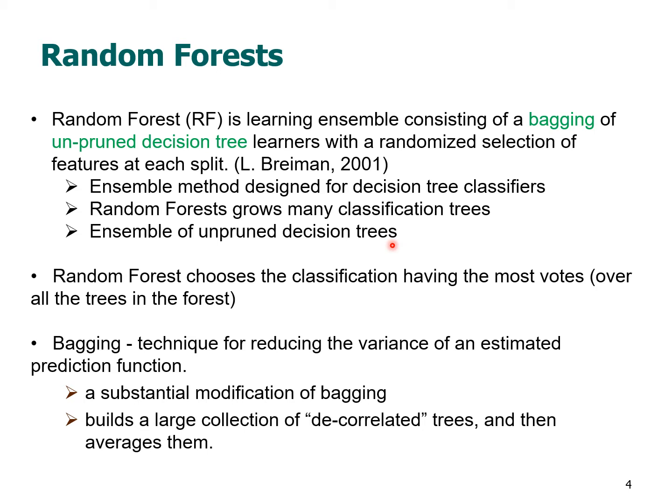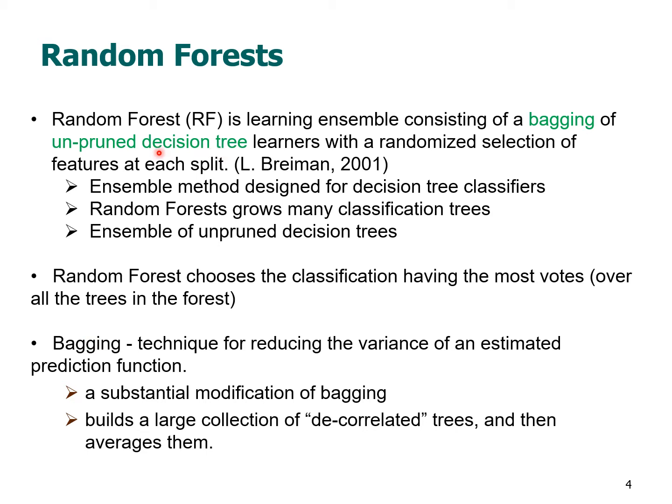In an ordinary decision tree, there are two steps. The first step is to construct the decision tree, and the second step is pruning the decision tree, right? But in random forest, we do not prune the decision tree. We generate the decision tree in full scale, and we do not prune. That's the decision tree you're going to use in random forest. After we generate many decision trees, each decision tree makes predictions, and at the end, the random forest chooses the classification which has the most votes. This is the final classification value of random forest.